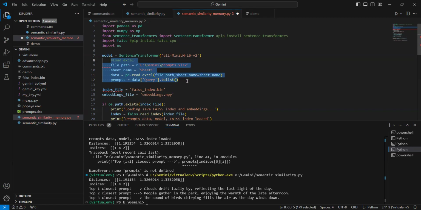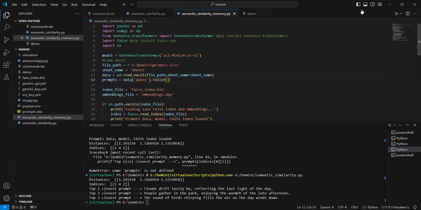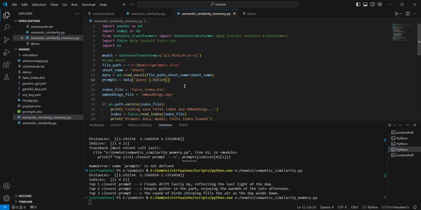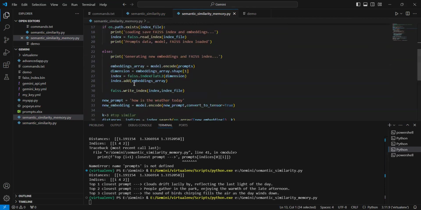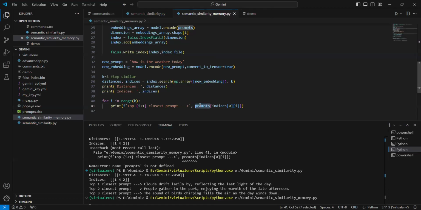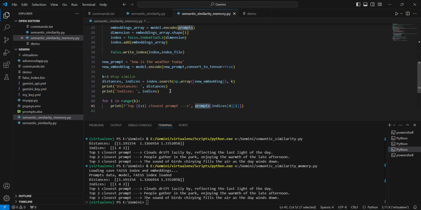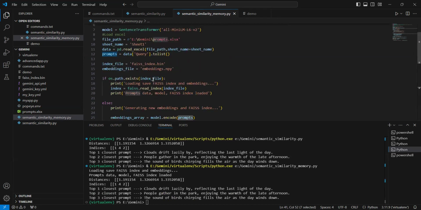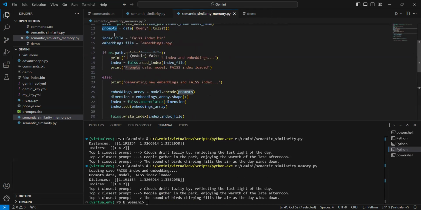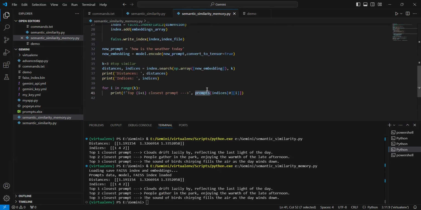Now I'll move this to the left to remove the indent, save the file and run it again to see if the code is running correctly. It should run correctly because prompts is now defined, and this is the place in which we were getting the error. In the next video, I'll be eliminating the need to load this file again. I'll put all of this Excel path and everything inside the else function, and we'll use the pickle file instead to load that data. We'll see that in the next video.